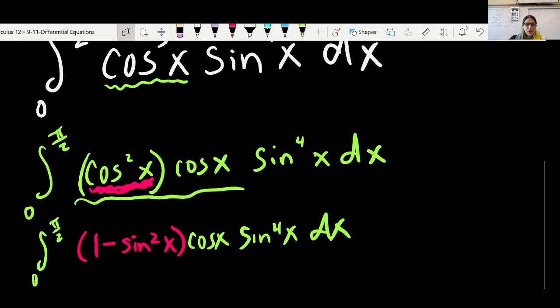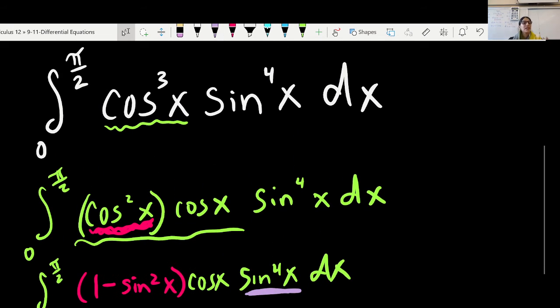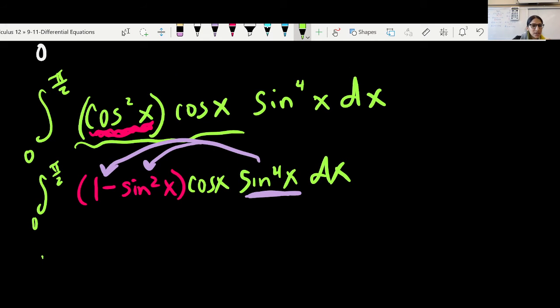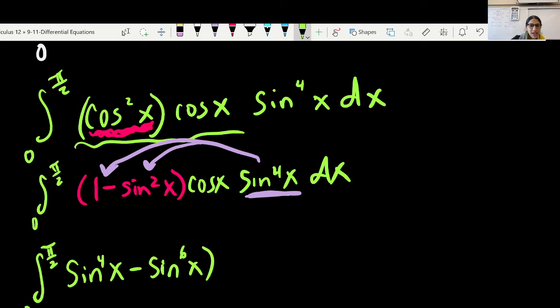And so as we're working our way through this, I have options of how I could go through this, but I'm purposely going to choose to put the sines all together, because I know the title for today and what we've been practicing and working on is substitution. So if I can get the sines together, it'll make it easier when I'm working with my substitution. So we'll go here from 0 to pi over 2. And when we do that and multiply this all out, we would have sine to the 4x minus sine to the power of 6x. And then the whole thing would still be times cos x dx.